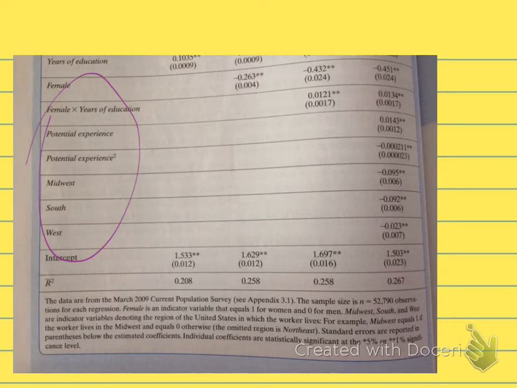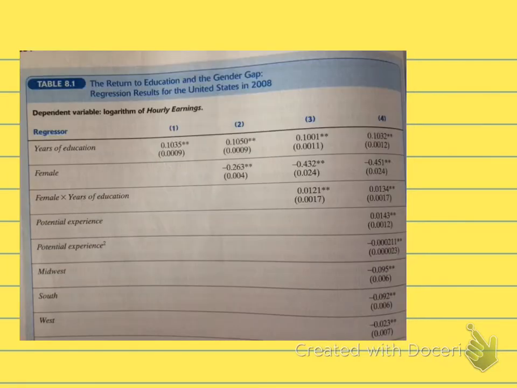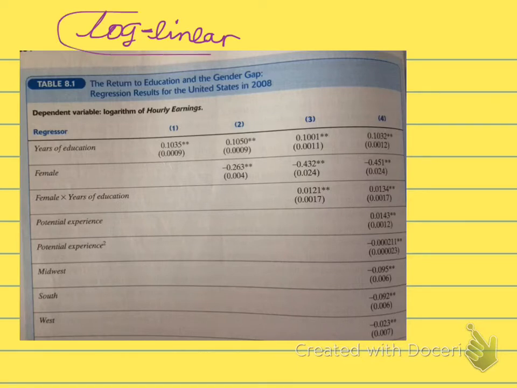So we have a log-linear regression. Remember, there are three kinds of regressions when we start using logs: log-log, log-linear, or linear-log. This is a log-linear regression. And remember, we interpret the coefficients by multiplying the beta by 100, and that tells us the percent change in the outcome from a 1 unit change in the explanatory variable. We have 4 regressions here, and we're going to interpret the coefficients.